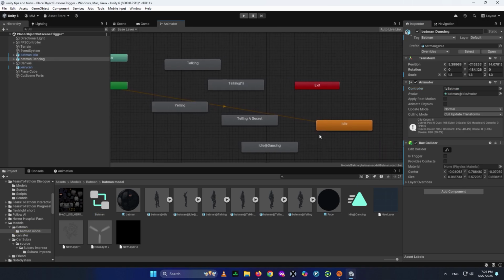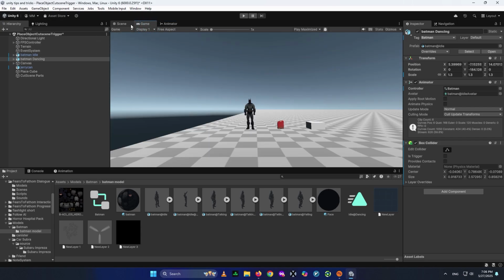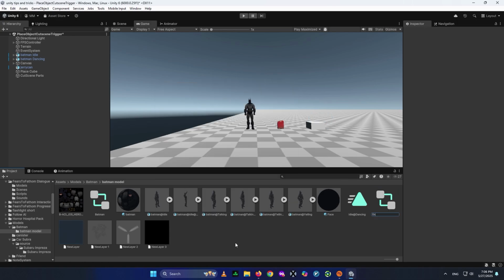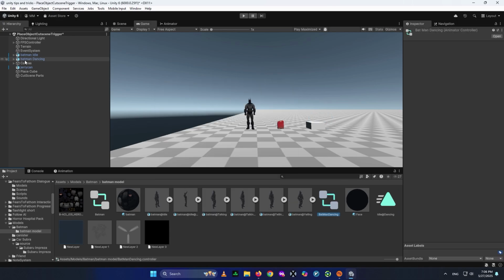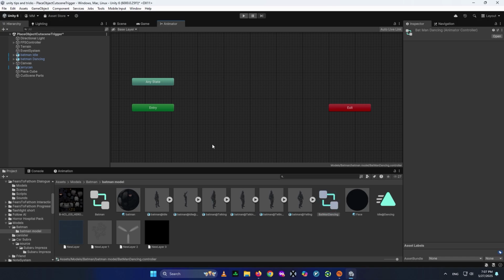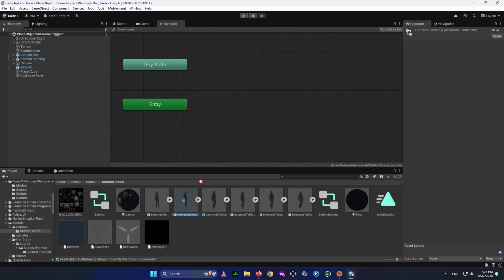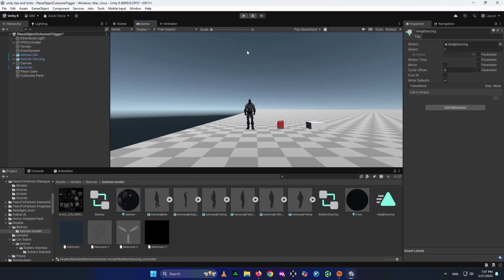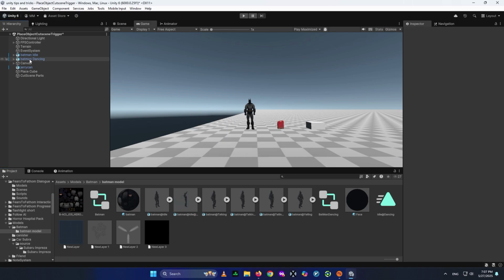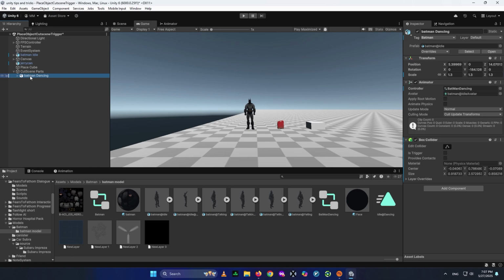By default it has this idle, and you can put it on dancing as well by changing some stuff in the animator. But I'm going to create a whole new Batman, so I'm just going to create an animator controller. I'm going to call it Batman dancing, and I'm going to select my Batman dancing. I'm going to go to its animator and drag and drop my Batman dancing animator controller on it. I'm going to double click to open it up, and in here I'm going to put the dancing animation on it. I'm going to go to my dancing animation, loop it so it keeps on dancing, and put the Batman dancing inside cutscene parts.